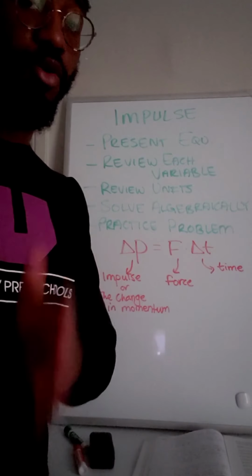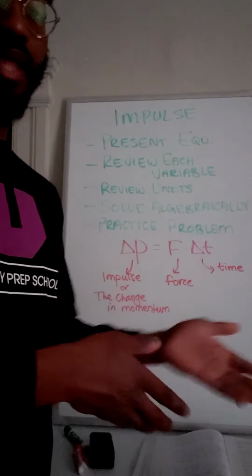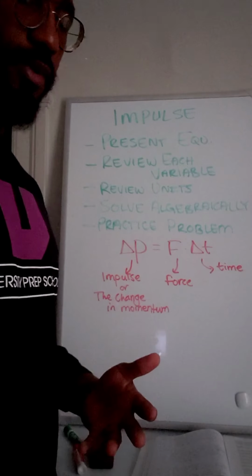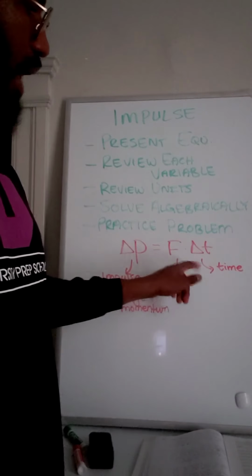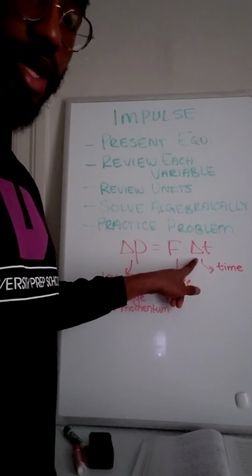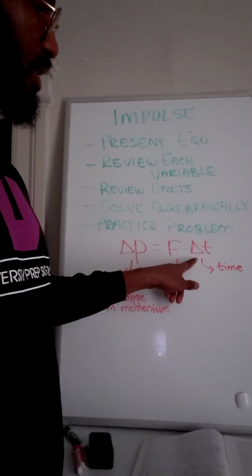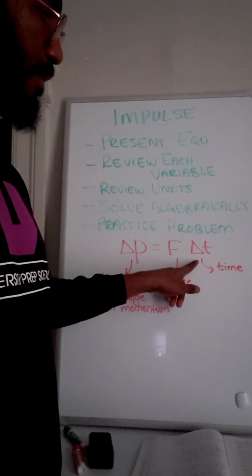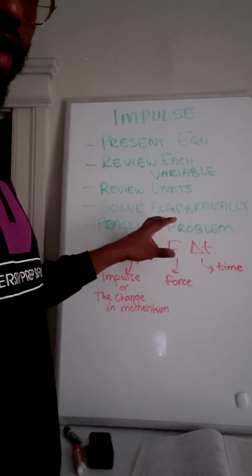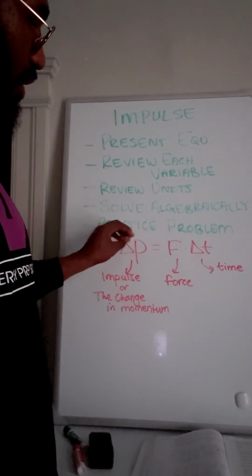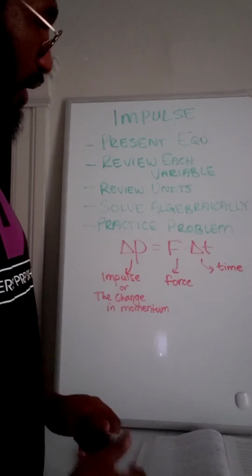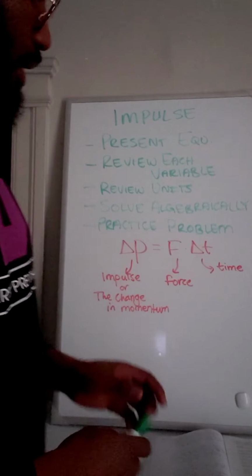scenarios. It's moving at 70, and then at the end, it's not moving at all. So why is the force different? Well, if we look at this side of the equation, in the scenario where the truck hits a brick wall, there is a very short time, which means the force has to be very large for the impulse to still be the same value. Okay, and we'll walk through an example of that.